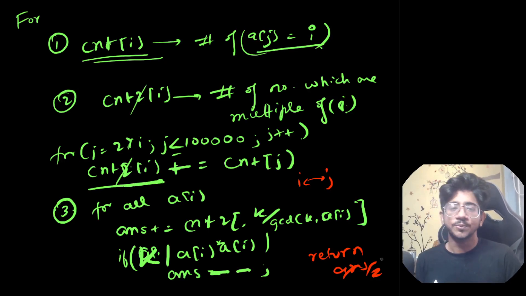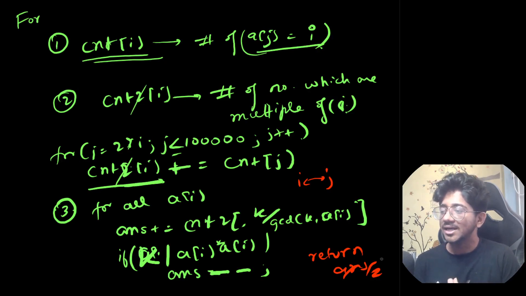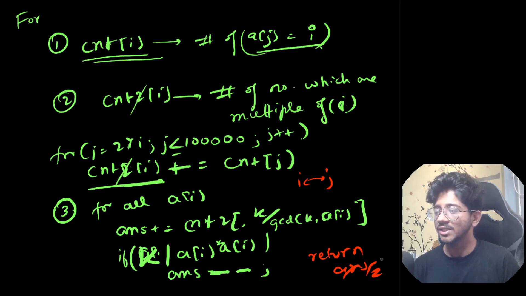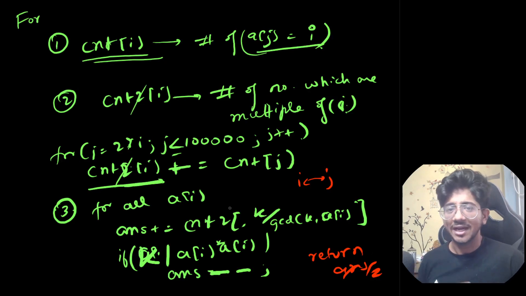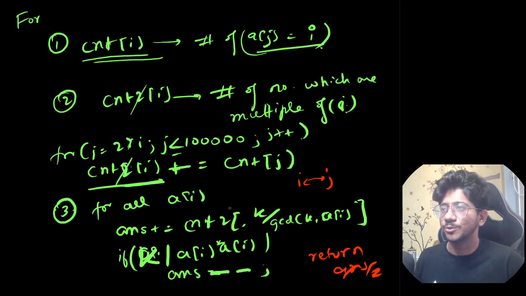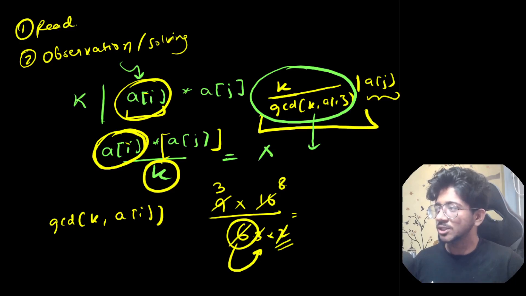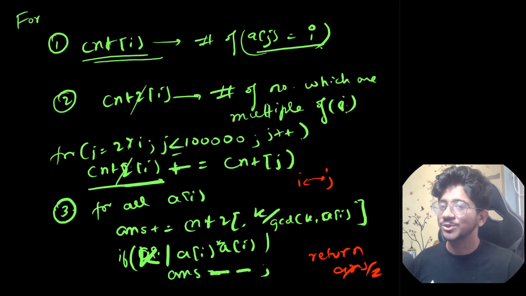The ideas here are very simple. The two key learnings in this problem are: first, how to decompose the divisibility expression using GCD; and second, how to precompute multiple-counts using a sieve so you can reuse them for quick lookups. This is how you can efficiently solve the problem. One more insight: coding tests do contain questions at this level — in Oppo's placement test this was the second question on day two. This is a fairly good problem on sieves and a very interesting idea you should definitely know.